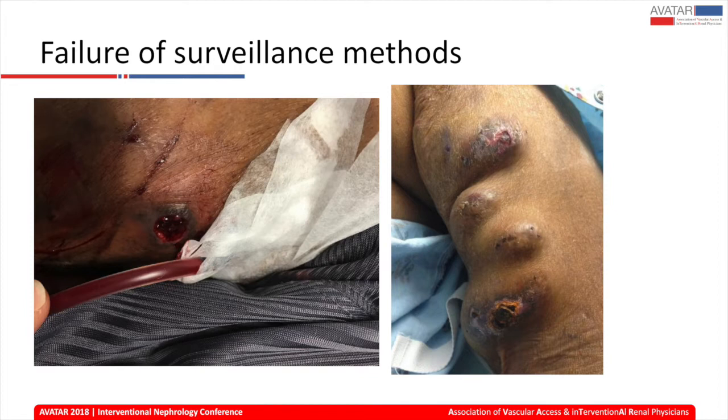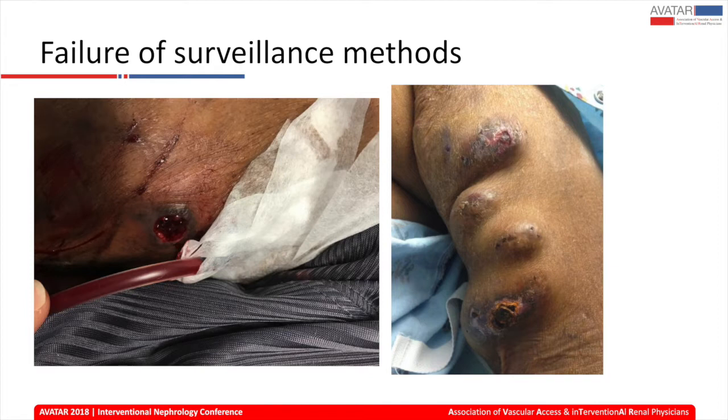Surveillance does not pick up complications like this, and these things also lead to access loss. It may not lead to a thrombosis, but it might lead to an access loss if it's not caught in time. So surveillance is not the answer for every ill of the access. You really have to be careful when we are introducing surveillance. The data is still out there. You still have to do more research, answer a lot of questions and revalidate some of the stuff which has happened in the past.